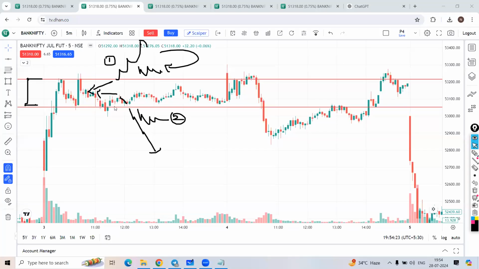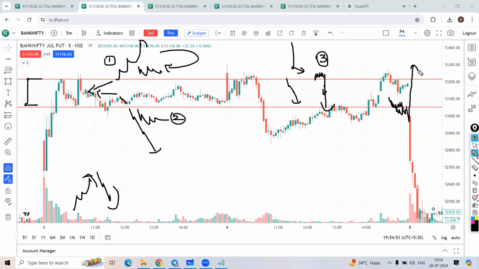So with this, my goal of finding and trading the direction is achieved here. Two more possibilities are there. Price can go up, do some trading, fail and reverse back down. This is number 3. Again, I'm getting direction with the failure, direction of bearishness. Price can do some trading on the downside, below this zone, fail and reverse. So with this stage number 4, here I am getting a direction of bullishness.